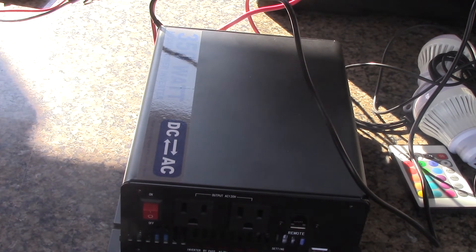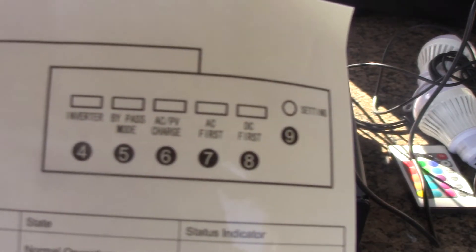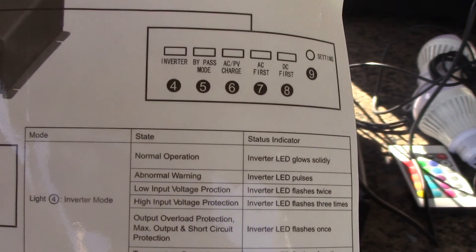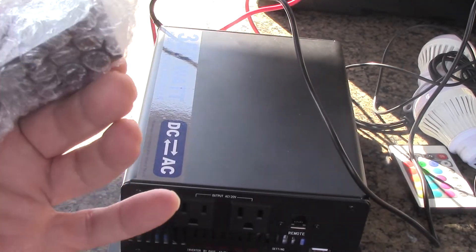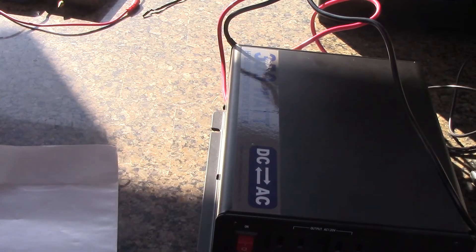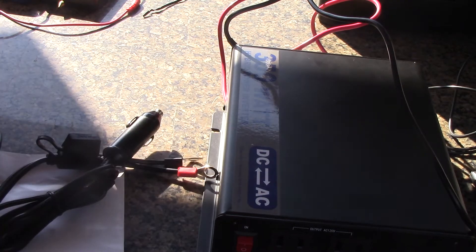I showed you the remote and the diagram. Here's the wiring diagram — pause the video and look at that. Here's what the lights do — that shows you your light panel, and there are your settings. I did want to show you that it does come with its remote, just like the high-cost inverters. And there's your remote port, right there, just like the good inverters. There's the remote and the cable it comes with. It comes with a fused cable and a 12-volt plug cable, so it gives you a lot of versatility.